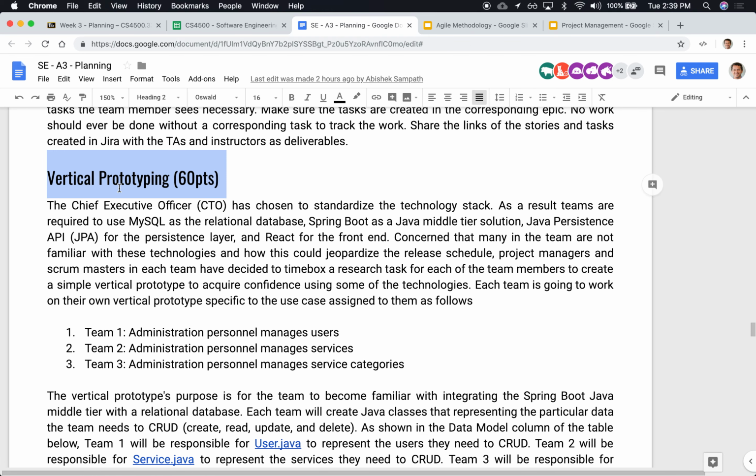And finally, we're going to introduce relational databases this week. We're going to ask you to create a relational database for the project as a whole. You're going to be doing that as a team. You're going to add a MySQL database.